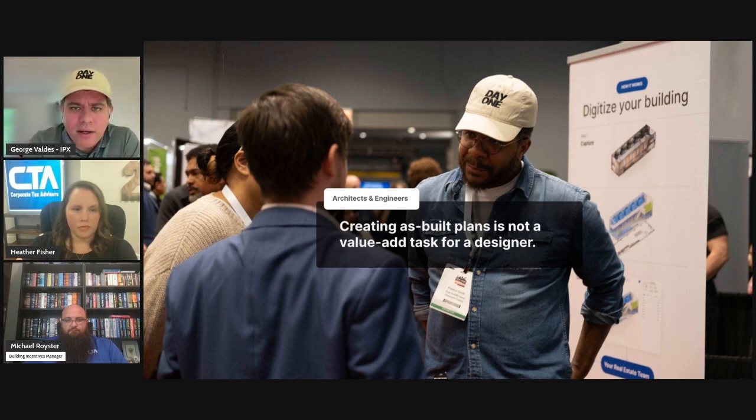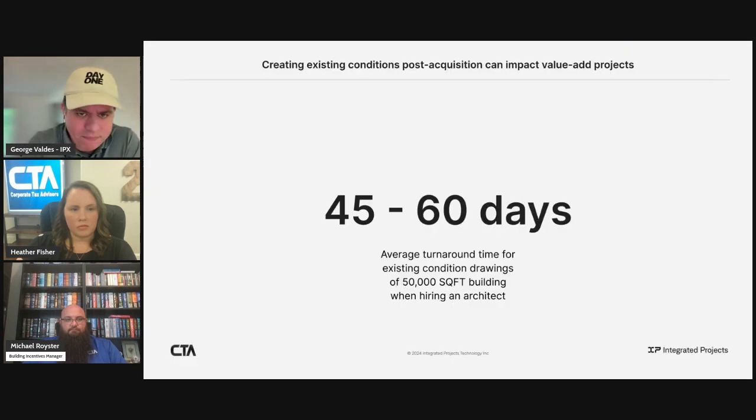It turns out that even if we were to ask an architect to provide existing conditions for a property that we might own, they're designers. Ultimately, this is not necessarily where they define their value add. They see this as the necessity to get started with the right information, right? So if we take that as a premise, there's clearly an opportunity to provide a service for the entire industry that takes away that pain and lets architects shine in what they do best, which is designing according to the local problems of the day.